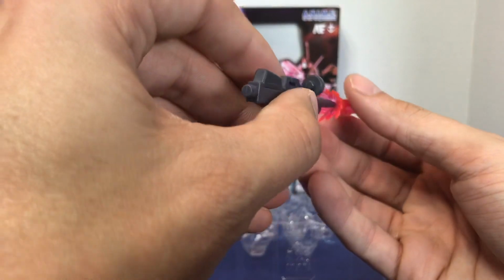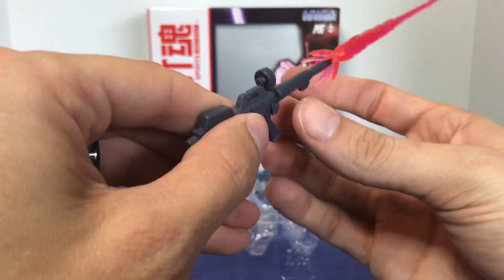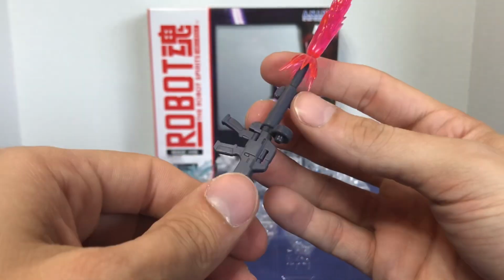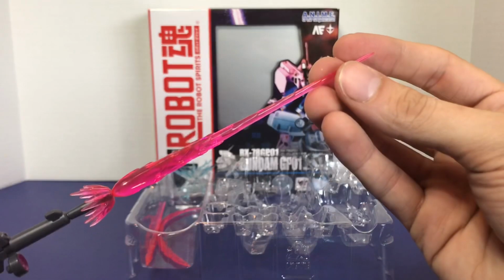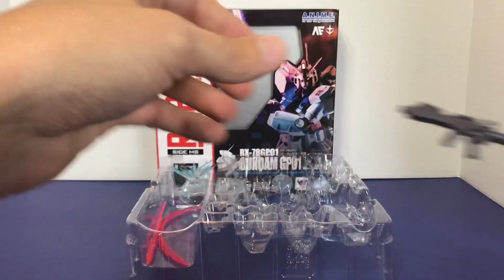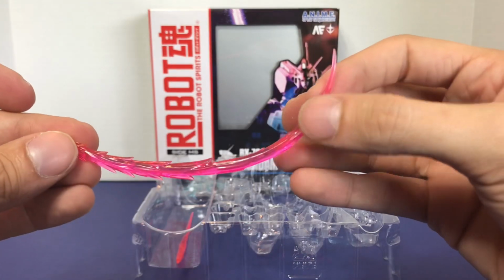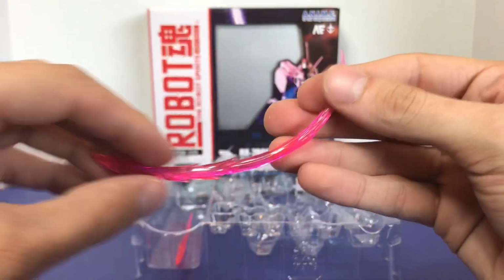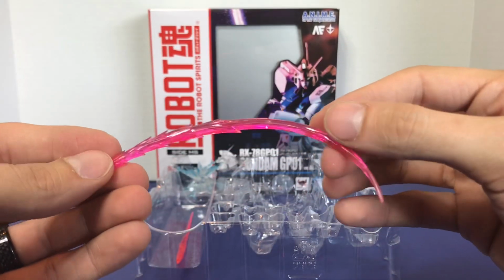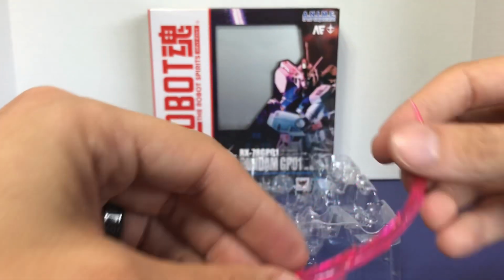This is much better than the normal firing effects we've been getting lately. So this looks really, really good. It's a pretty big piece. It's a little weighted in the hand, but otherwise it works well. We also get a beam saber slashing effect, which takes on the same flaring as the regular beam saber. So very similar to what we've got in the past, but again, the design's updated.